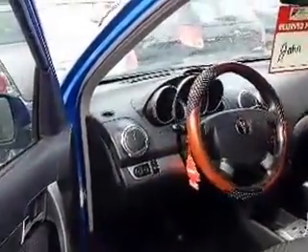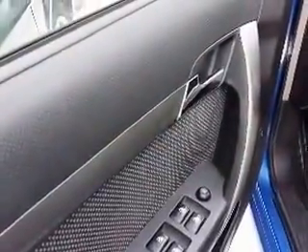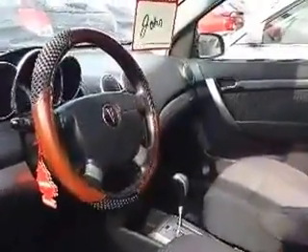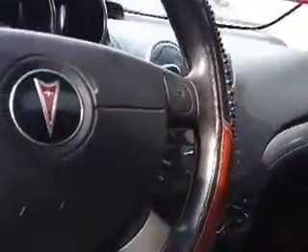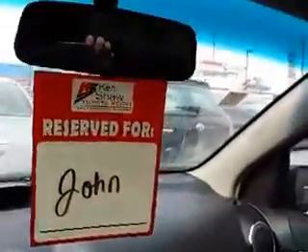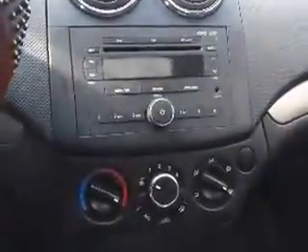So John, let's begin our tour here by taking a look inside, starting up front. This wave does have power locks and windows. There's a look inside. There is cruise control, and there's a look at the dash. This wave has 140,282 kilometers on it. And there's a look down your center console. There is air conditioning and it is automatic transmission as well. This wave also has a sunroof.